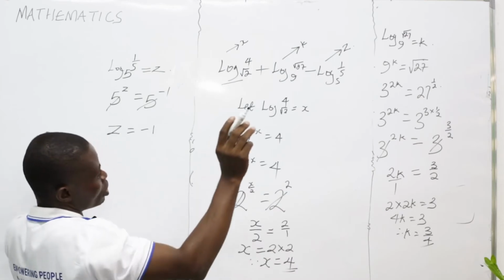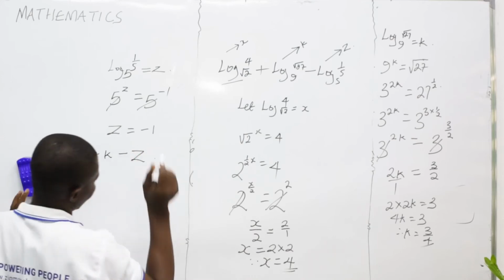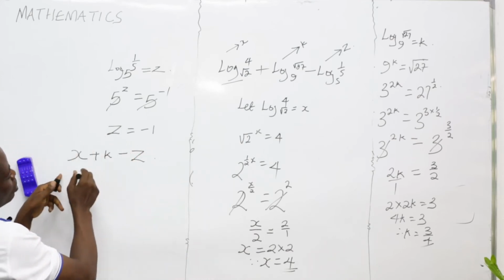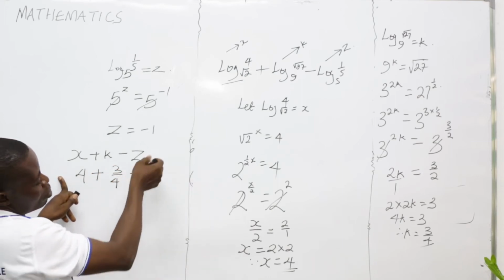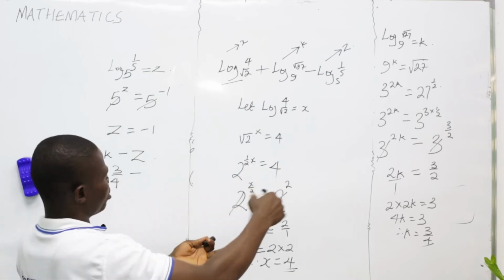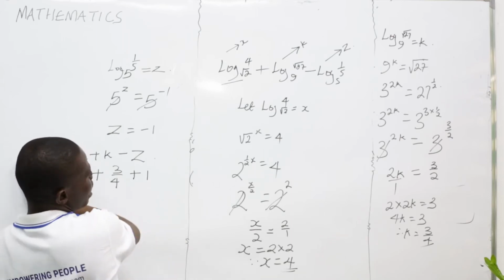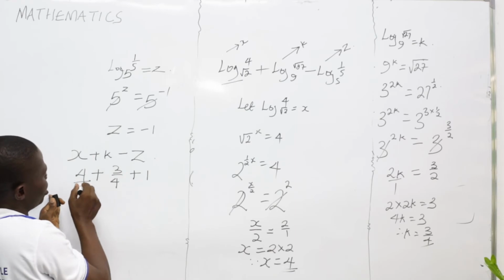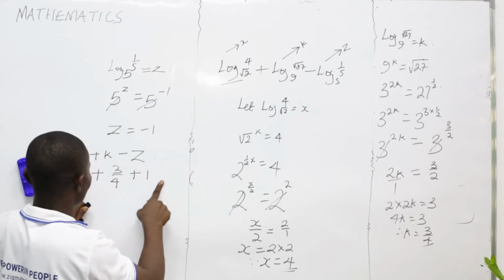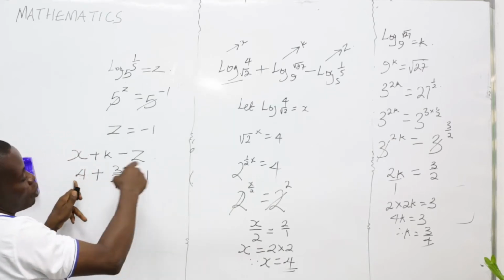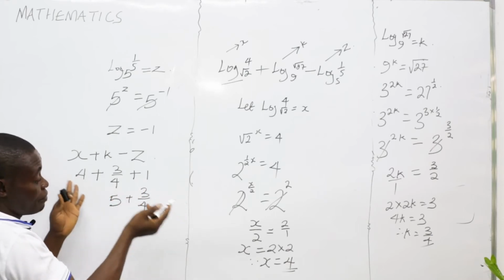Z. So look at what I'm going to have, meaning x plus k minus z. What is x? I write 4. What is k? 3 over 4. What is z? Minus 1. Now minus minus is what? Plus 1. Do you see what is going on? Now to finalize what I am having with me, I will say over 1 over 1. Or if you don't want that way, you can just go straight to say 4 plus 1, which is 5, plus 3 over 4. Though it's the same thing.